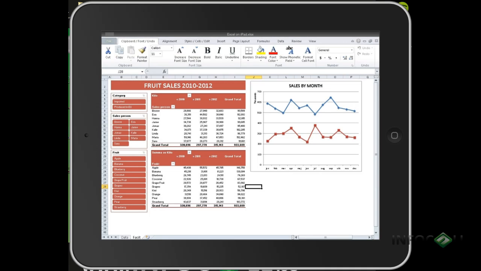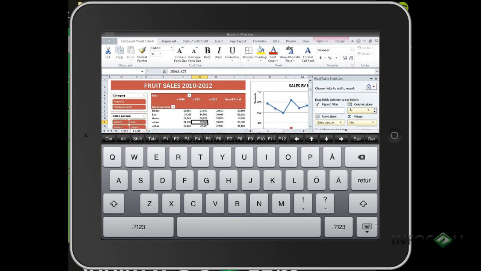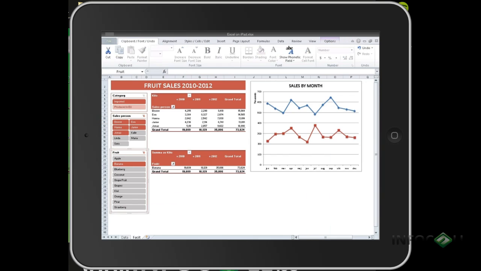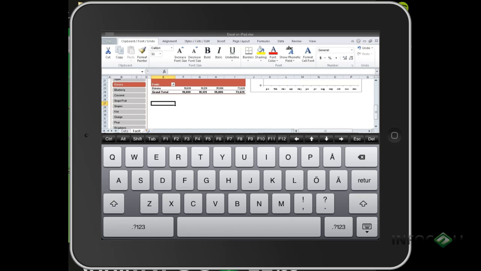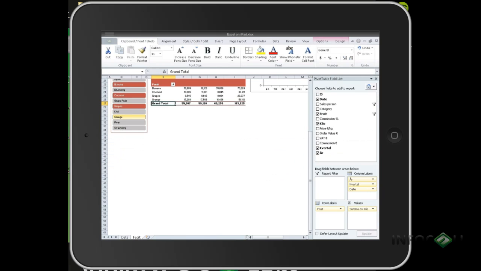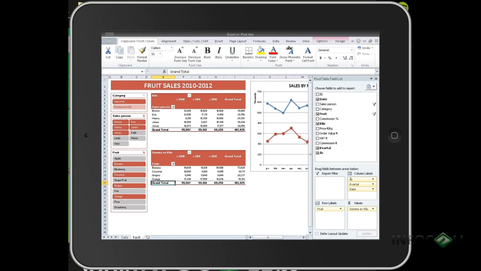You can see two pivot tables and a pivot chart together with three slicers. The slicers worked perfectly, as you can see. I could use them to choose a filter, and I could even use the control button to select different fruits. And then I clear all the filters.